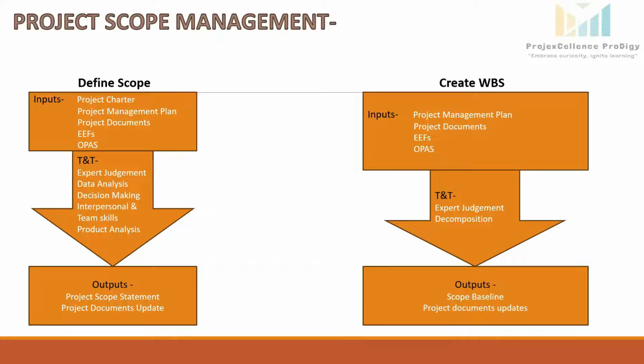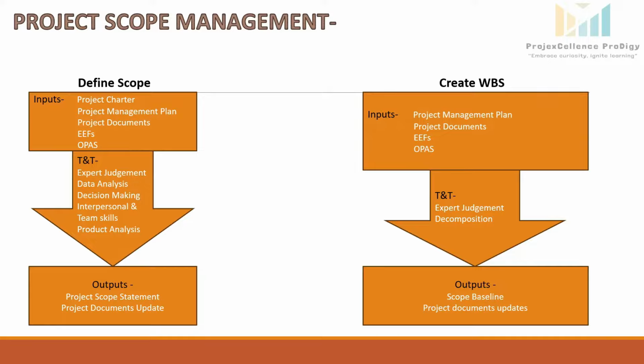that might influence the project scope, such as adjusting or reducing the project or product scope to avoid or minimize the risks. Coming to the tools and techniques, the techniques such as expert judgment, data analysis, decision making, interpersonal and team skills, and product analysis are all commonly used across various processes within scope management. These techniques help in effectively planning, analyzing, and managing the project's scope, ensuring that all aspects are thoroughly considered and aligned with project objectives.